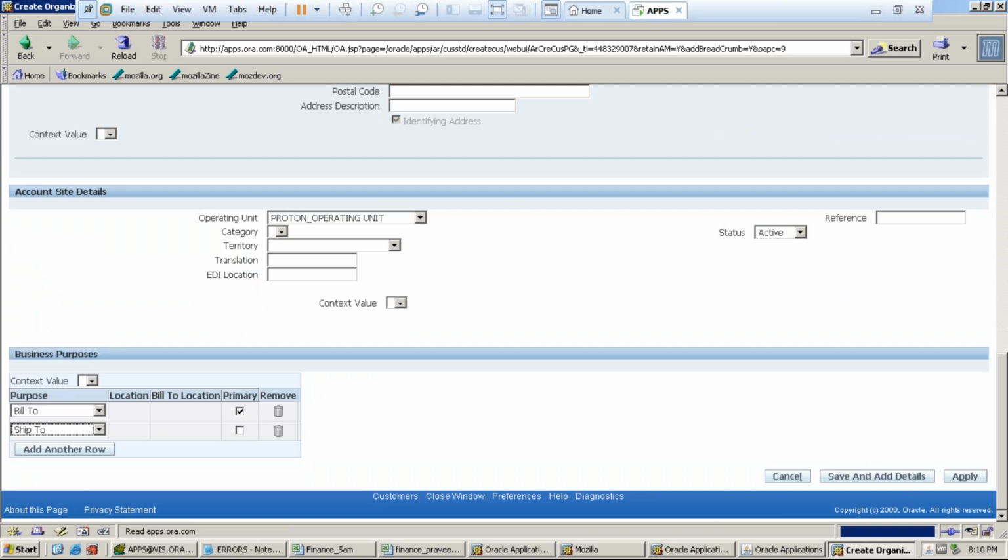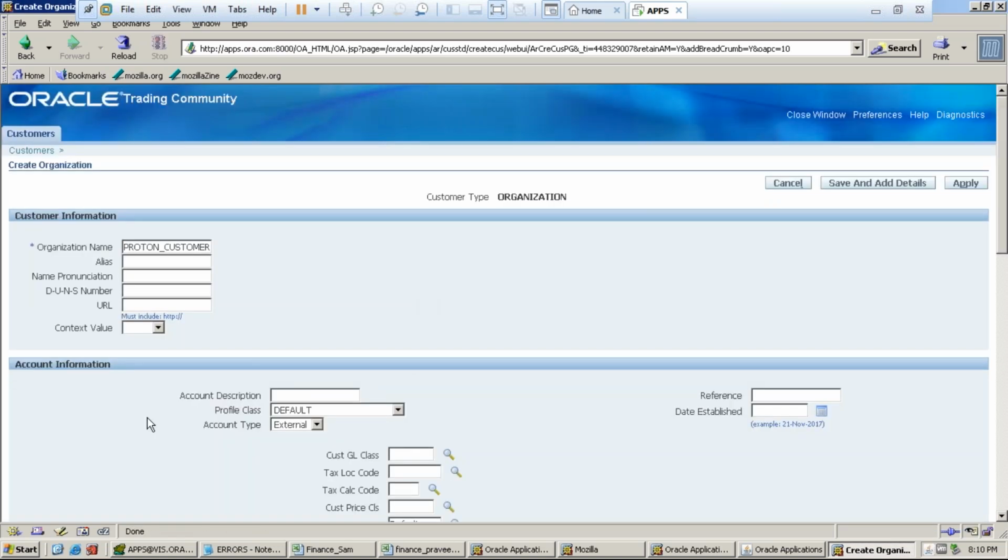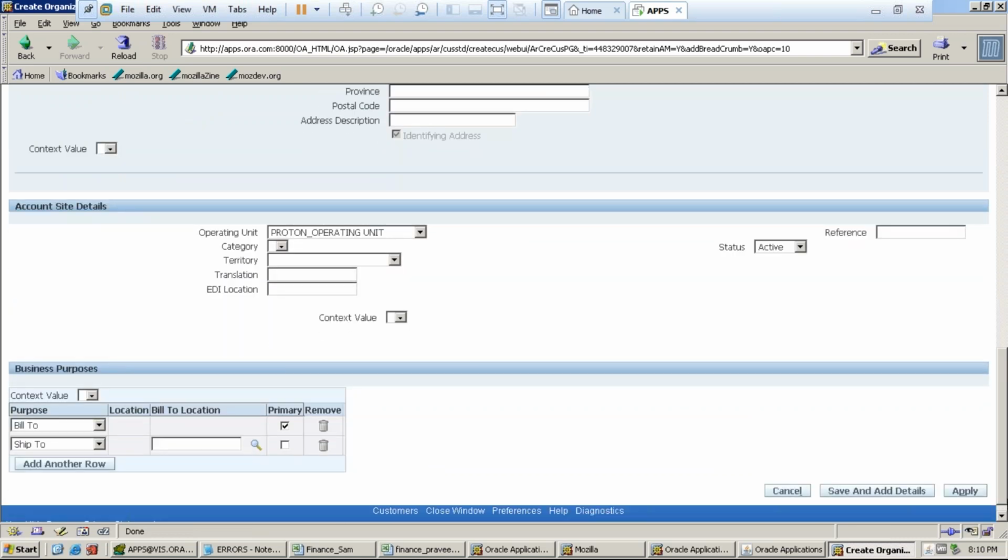So here the bill to and ship to means the bill goes to one place and the item will go to the other place like that. So we need to select the bill to and ship to. For example, our customer is from high tech city, and their site is somewhere in a different area. So then what we can do is we will send the bill to high tech city, and then I will ship to the customer location like that.